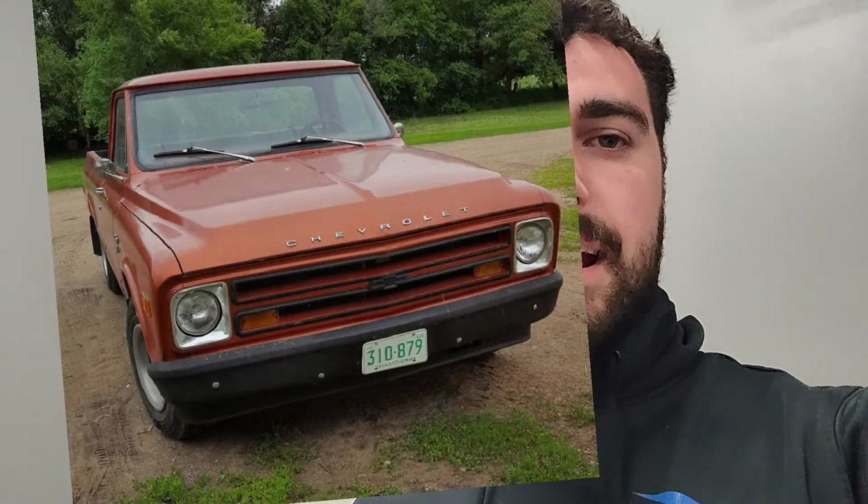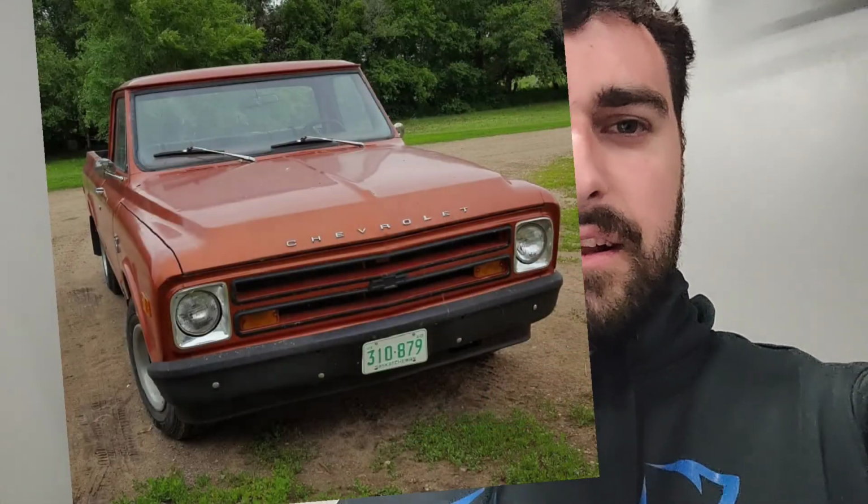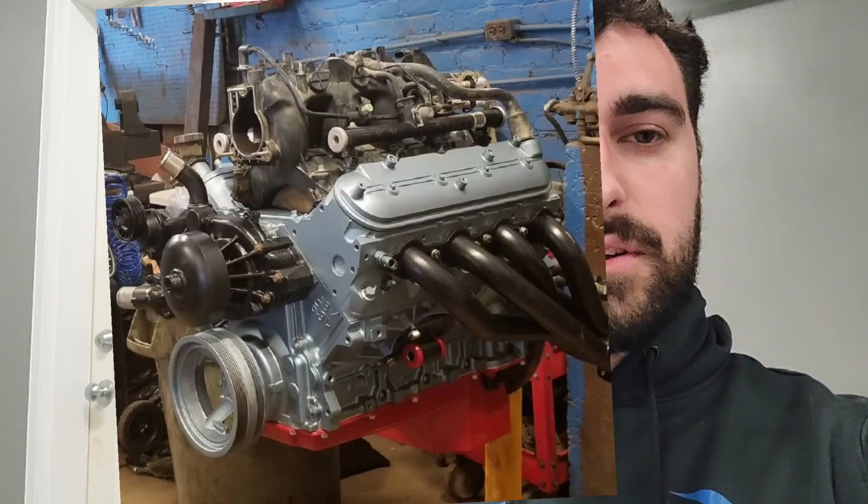And then from there I drove this thing up until university where the head gasket went on the 250. I went to swap out a different motor, but it was having some fuel issues, so tried a couple different mechanical fuel pumps. Went electronic fuel injection, still could not get it regulated. I figured it was time to go fuel injection. Bought an LS, as you guys saw in a previous video of me building the LS with the Transdapt kit.